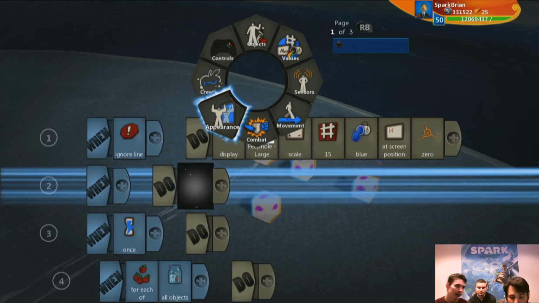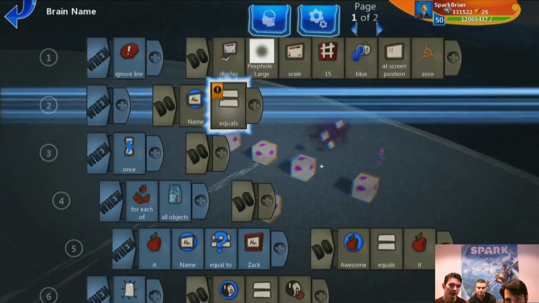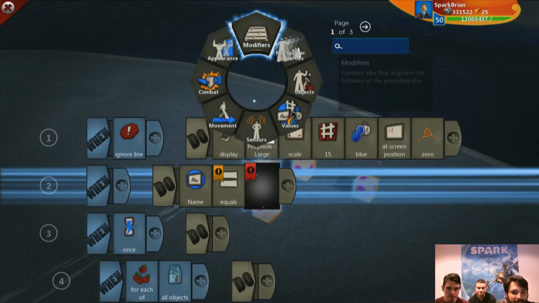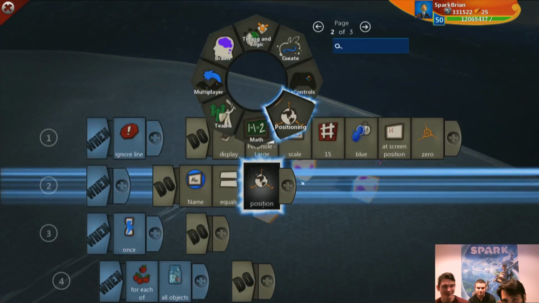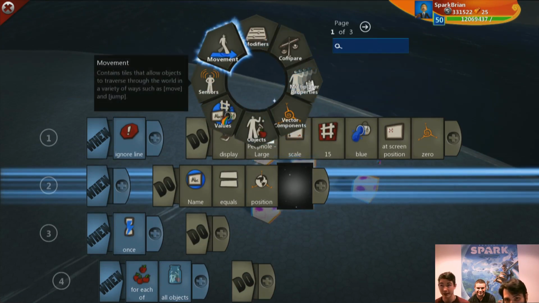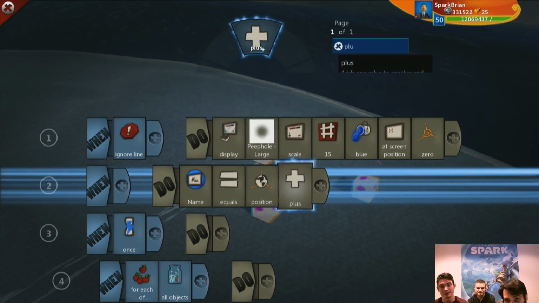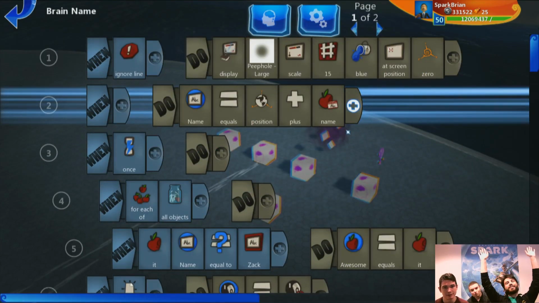Yes, that's how you can do it. Right. Yeah, that's how you can write a name, is you just make a text variable called name. So you could, and this is the crazy part, get ready for craziness, my name equals position. This is the solution we came up with for how I could spawn coins in my world that did not respawn when I reset my world. Plus name. That way, every single thing has a unique name variable based on its position. Everything has a unique name. You can call anything anywhere. It's pretty great.